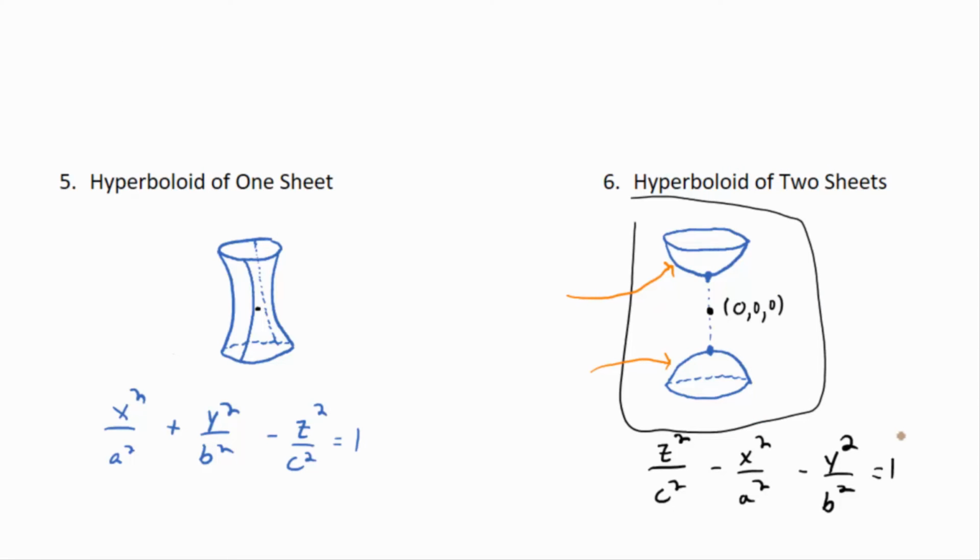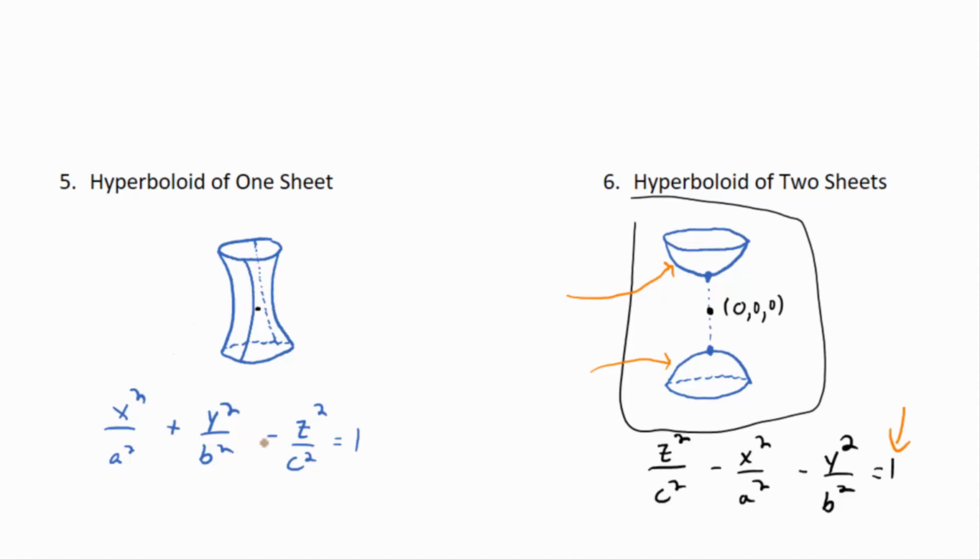Well, look at the equations. How do you tell the difference? 2 minuses if it's a hyperboloid of two sheets and it satisfies the other criteria. You have to be able to manipulate it. There are other forms of the equations. These would be the standard forms, but you have to be able to manipulate it so that you get a 1 on one side, and then something squared, it doesn't have to be z squared, one of the variables squared, and then minus the other two variables, each individually being squared. So if you can write it that way, then it's got to be a hyperboloid of two sheets.